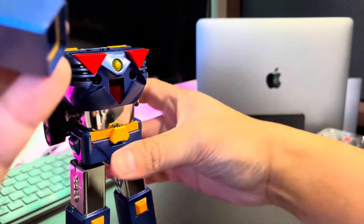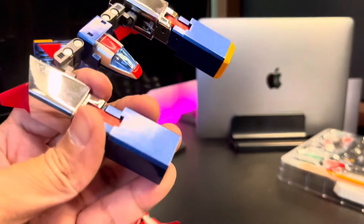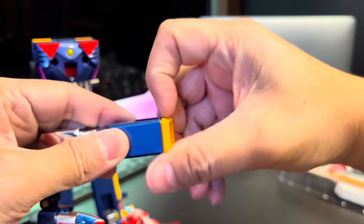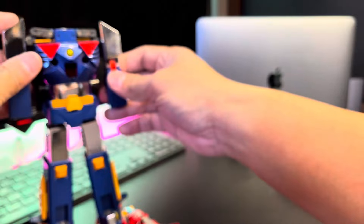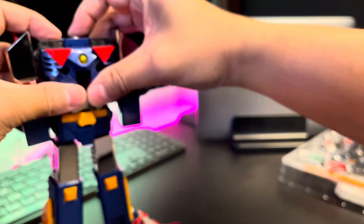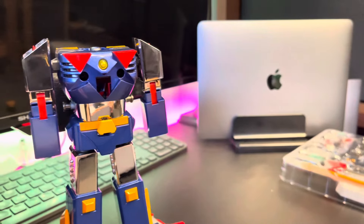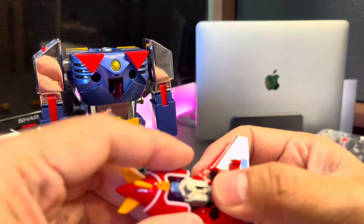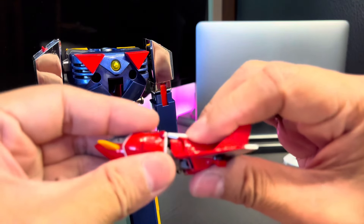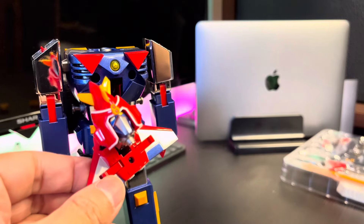I kind of forgot — I think we need to take off this cover. There are no hands inside; we need to use the ones from the accessories. This is one difference from the original GX-31, which included the hands inside the arm. Last part — Voltus 5! The face mechanism is kind of the same as the other GX-31 — there is no significant upgrade.